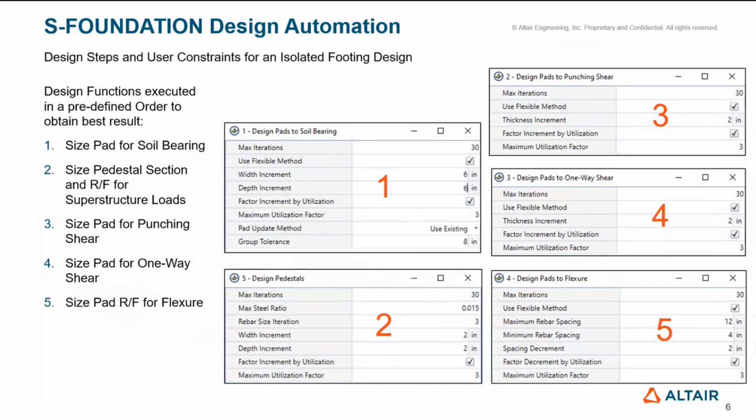So in terms of design, like you saw with Siri and S-Steel, and I think maybe Moini as well with Timber, one can do a code check, or there are some tools available in S Foundation through the scripting environment that give you the ability to do the actual design. So that's kind of what I'm going to go through in this example for the footing.